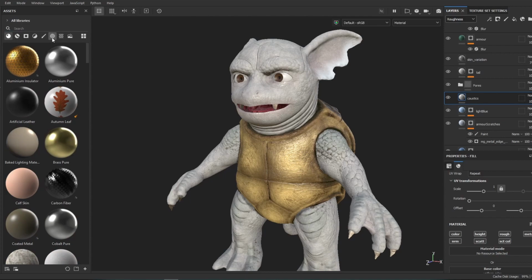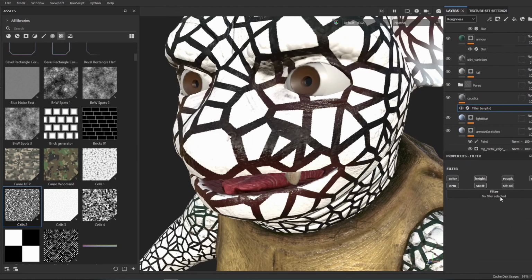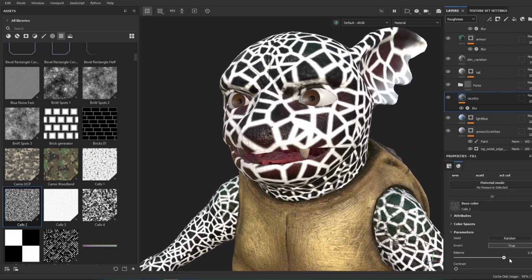As a final detail, I add this cell texture over the top of the skin to emphasize the caustic pattern I wanted to develop. This is just meant to be a pattern on the skin and not actual caustic, so I make sure it's really subtle.